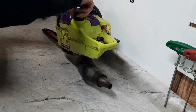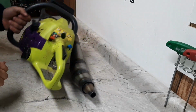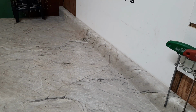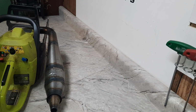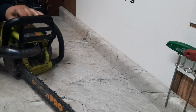So this makes tank number 3 going in. It's already lasted longer than I thought. Alright, we'll see if it fires up. Alright, still runs. So, take this bar and chain off and we'll get it strapped on the dyno.